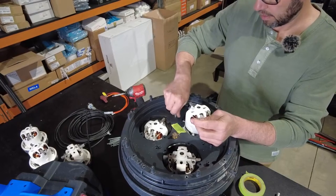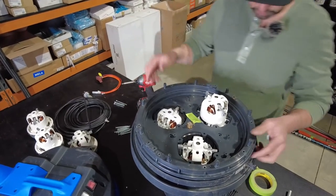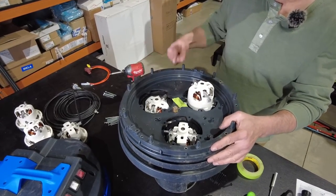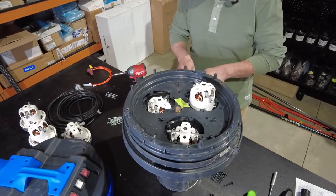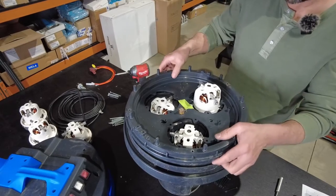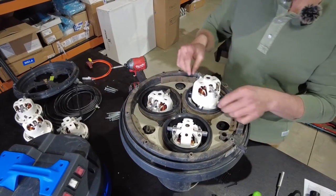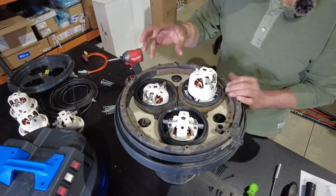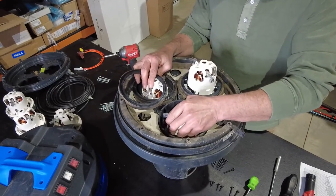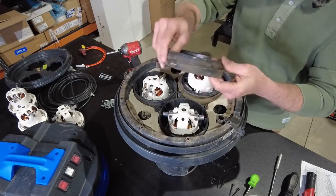Having it all set out nicely so that we can control the reassembly will make it a lot easier. So we now have access to the next layer. We know that earth screw is in the position over here, so I'll mark that earth screw location for easier reassembly. That's the only one that's non-countersunk, and we can remove the next layer. We now have each individual motor which can be removed and dislodged and replaced. The motors have sealing rings and seals top and bottom, so we can go ahead and put those aside. So we have three of those.